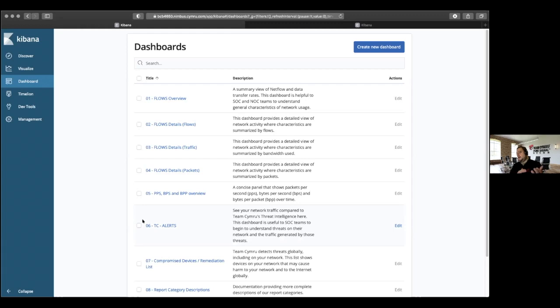In at least two cases, people came away with a greater certainty and understanding of what is happening on their networks, and they were able to remediate threats that they previously had no idea were running within their networks.